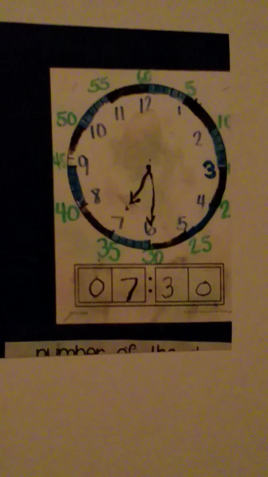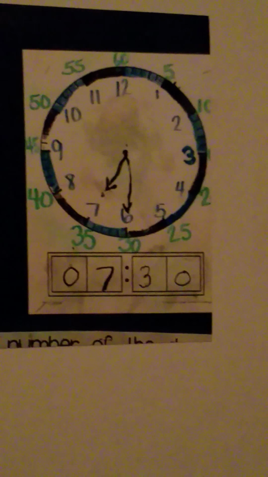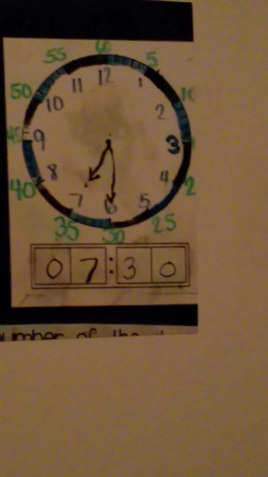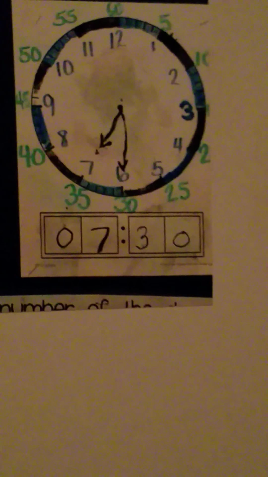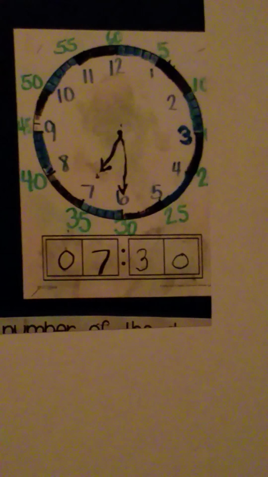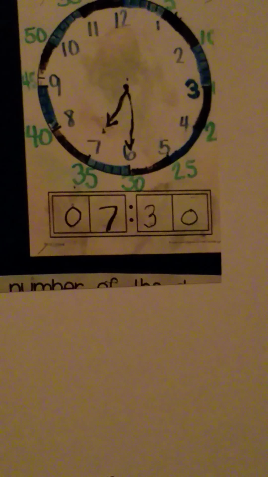Another thing that we have on the interactive math calendar is our clock. As you can see, the clock is numbered two different ways. On the inside, the clock is numbered 1, 2, 3, 4, 5, 6, 7, 8, 9, 10. However, on the outside, 5, 10, 15, 20, 25, 30, 35, 40, and so on. This is used so the students can not only learn how to tell time, but they also can learn how to count by fives. So it's a great way to do both of those things at the same time.